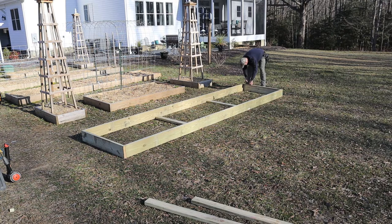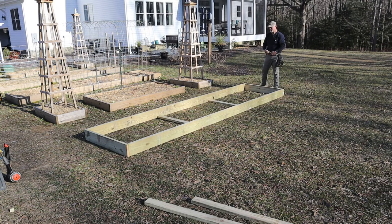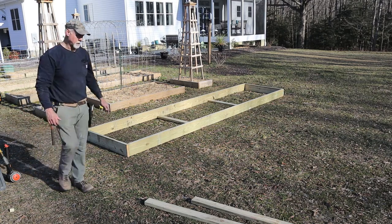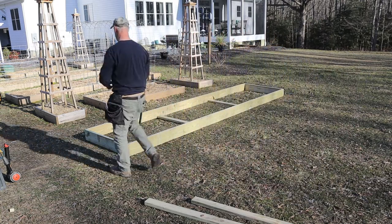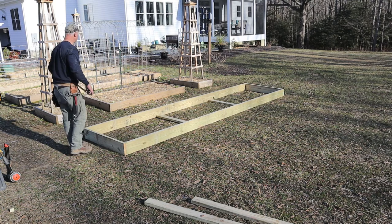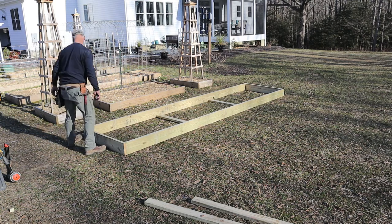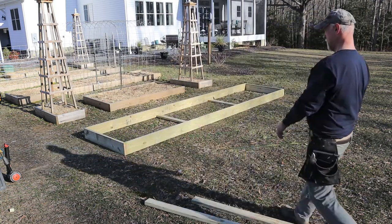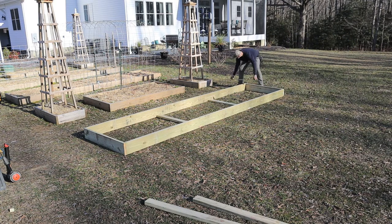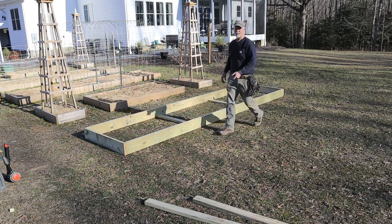Ooh, I got a nail stuck out there. Misfire. Fixed. Gotta come this way. Right at 4 feet. This looks a little longer. Yes, it is. 4 feet. Right at 4 feet. Give it the old Kentucky windage here. Pretty sure Kentucky windage means something else, but you know what I mean. Line it up. There it is. There's the first one.